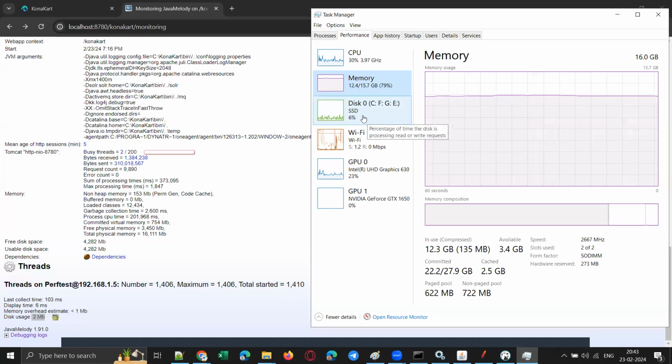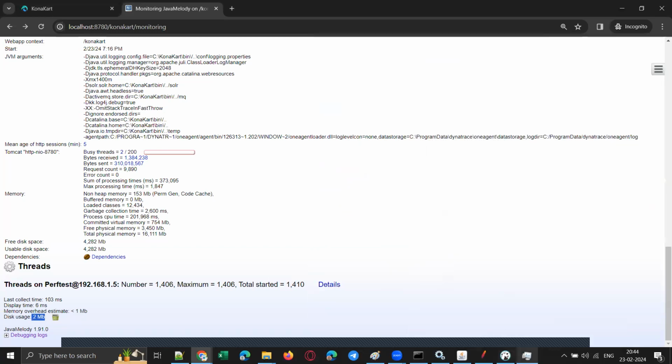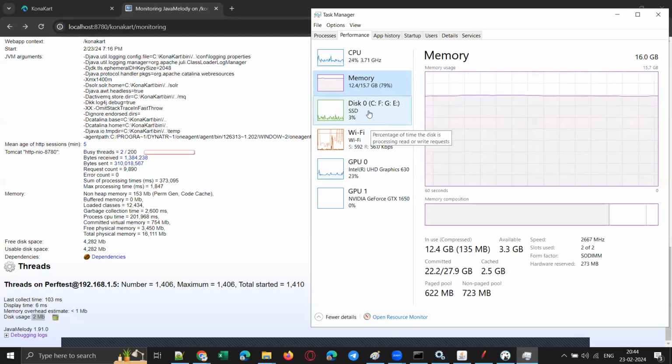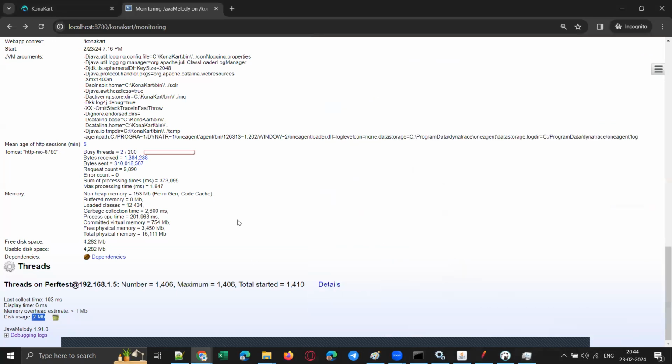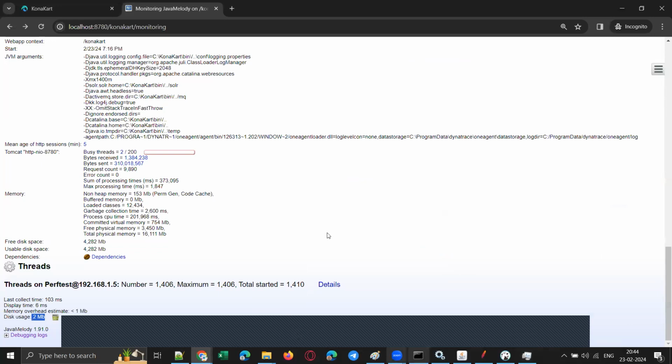Disk utilization is high. I'm seeing like 20%, 25%. Because it writes to the database, right? Generally it will be 1%, 2%, up to 5% only, but now you are seeing 20%, 22%, 26%. The reason is this application is running on my local machine.